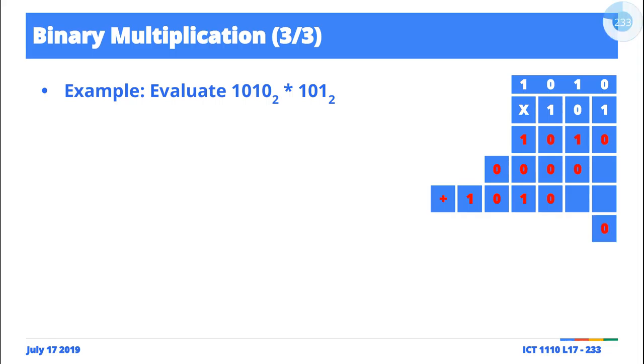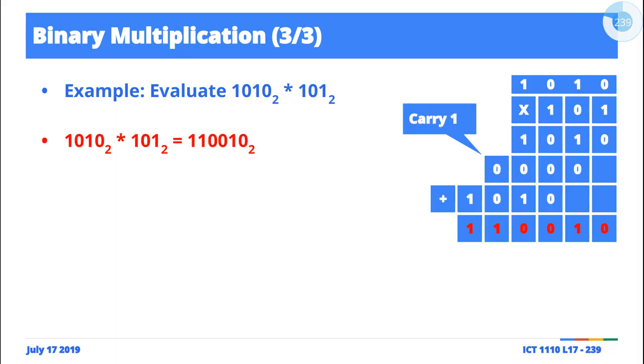Zero plus zero plus zero is zero. One plus zero plus one is two, right, or carry one. And then we just have one plus zero plus zero, which is one, right? Then one plus nothing is just one, and then we have our answer. This makes sense, and you notice that this is 50.